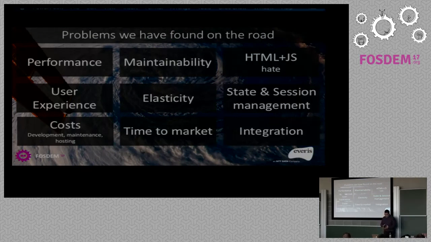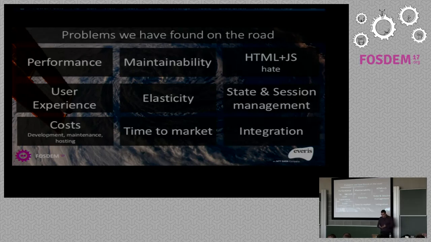And with this development model, we found that we have several issues. For example, we found performance problems from the front-end development point of view, because of all these problems with the view state, the state management, all these implementations that have server rendering. We also have problems with maintainability, with the HTML and JS hate that many of the developers demonstrated to us when we set this architecture. They said, I don't feel comfortable with HTML, I'd rather do this in the backend.